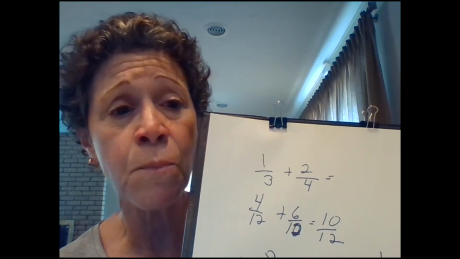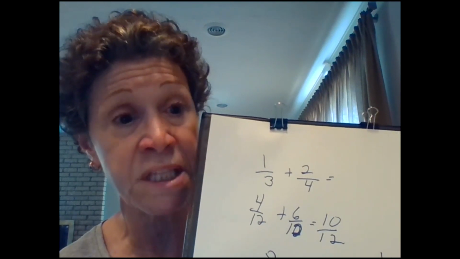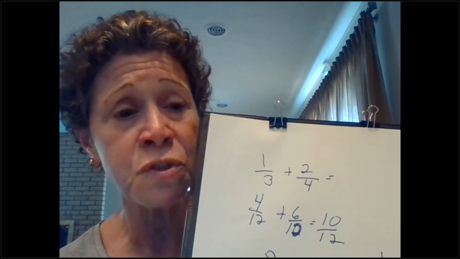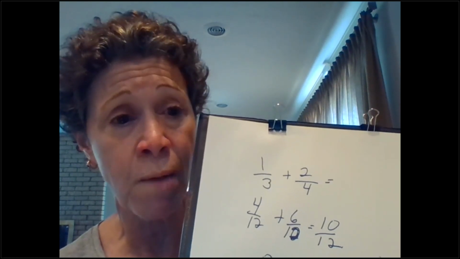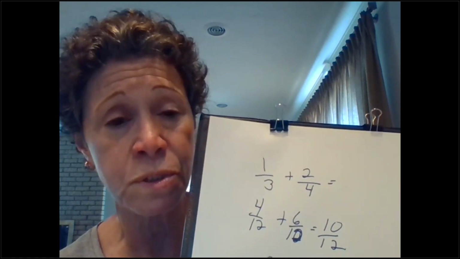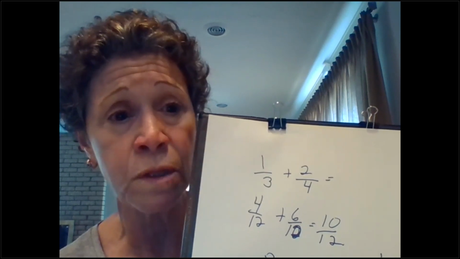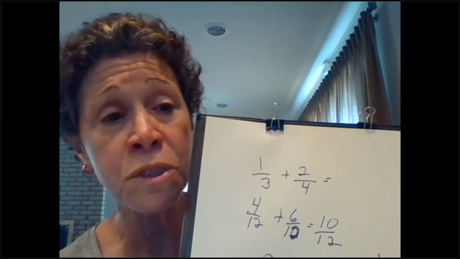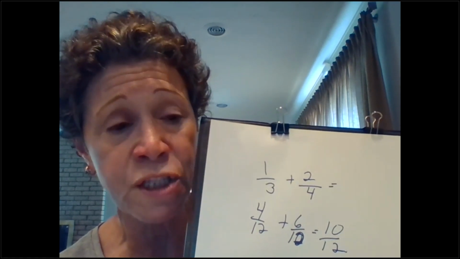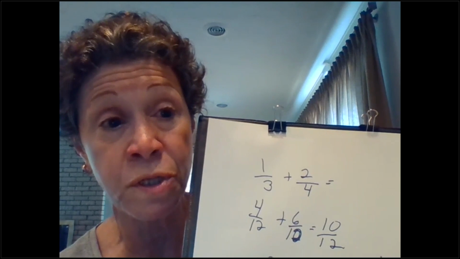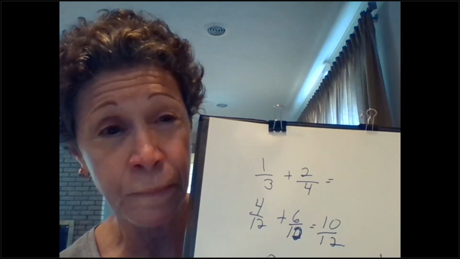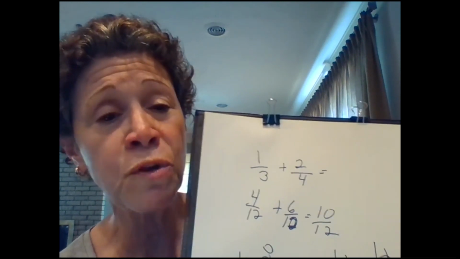And were this a problem on an assessment of some sort, and you're dealing with fractions, almost always the direction is solve the problem and then put your answer in lowest terms, or sometimes it's called simplest form. Lowest terms means you want to rename your fraction into an equivalent fraction of smaller numerator and denominator. Does that make sense so far? Yes, ma'am. Okay, so let's do that.